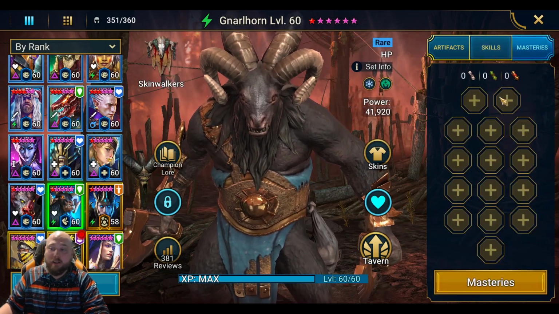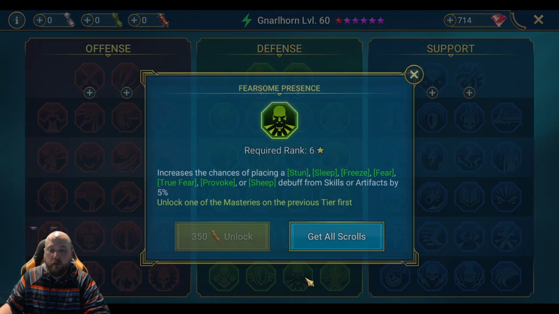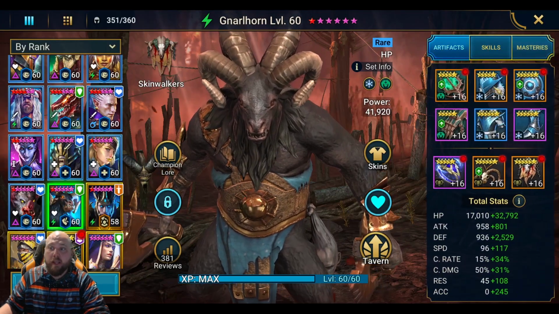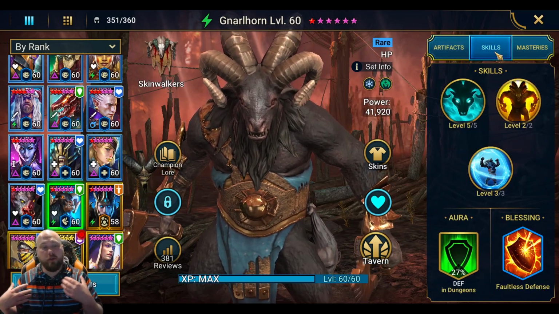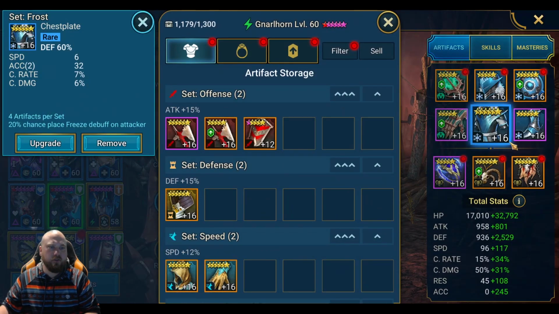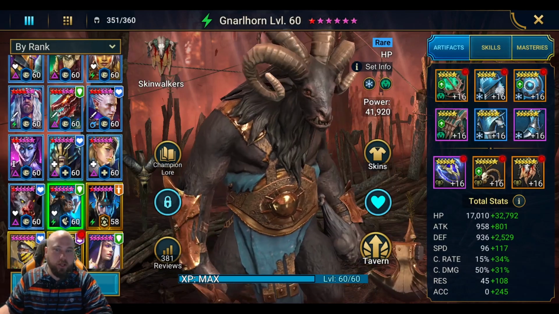I have him on no masteries. If I did, I would probably bring him down right here to Fearsome Presence to give him another 5% chance to land that freeze. Okay? He's in a freeze and immortal set because when he provokes everybody to him, they're going to attack, and then you have, what's the percent chance here? You have a 20% chance to land the freeze. If you go down to Fearsome Presence, boom, 25%, okay?